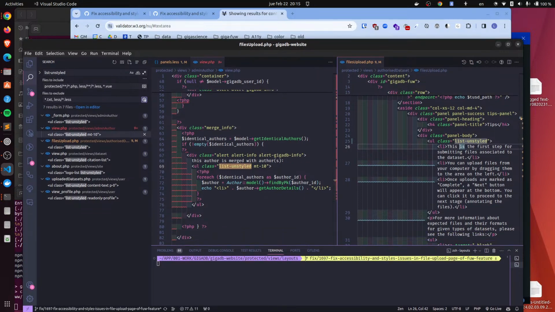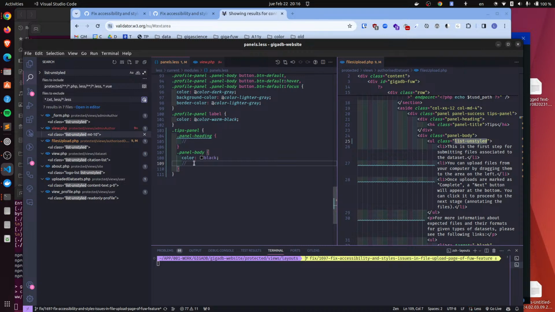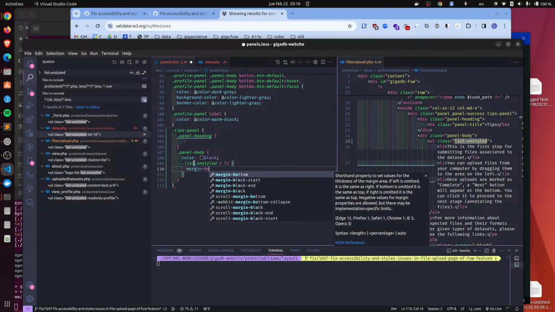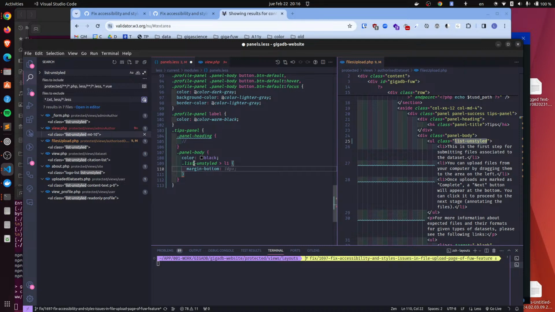I have this unstyled thingy, and we're gonna do this, and then gonna do distance style margin bottom. Let's go crazy with this.